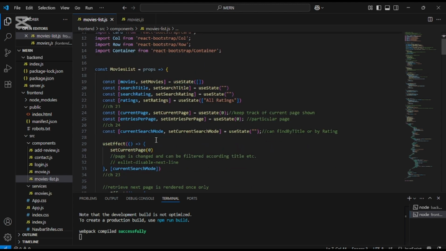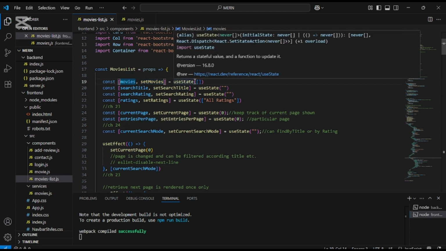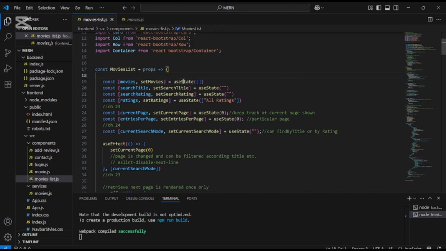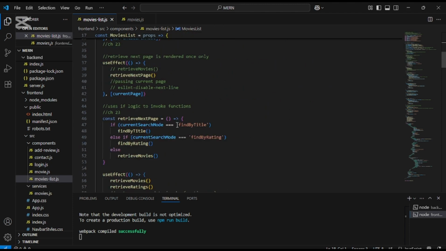So we have our component and we have all these use state hooks. Set movies will change the state of data in the movies variable to whatever movies we find using the get all function.